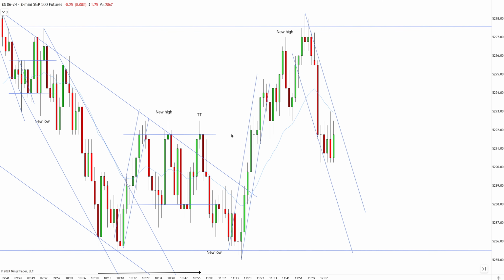At this point, it's getting quite frustrating because it was so slow, no setup. So this is one of those days where you have to be taking a lot of breaks so you don't make some impulsive error, because it is hard to sit here 4 or 5 hours and just watch price action develop without a pattern.